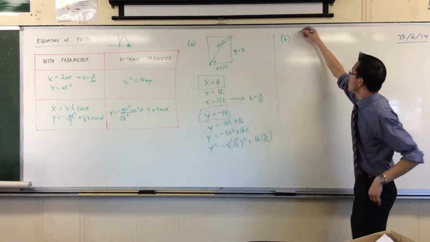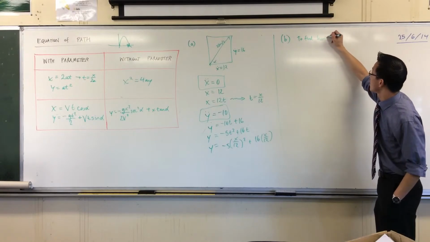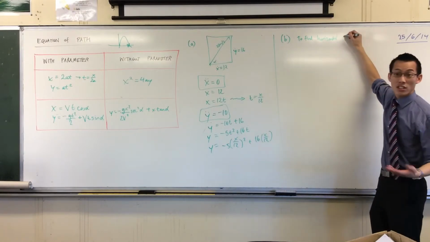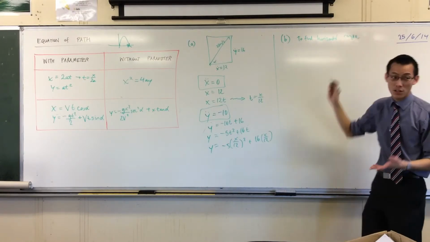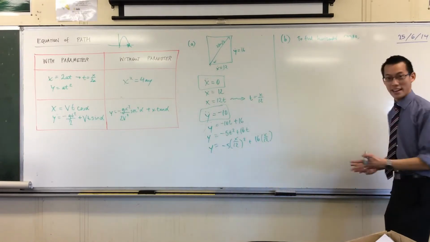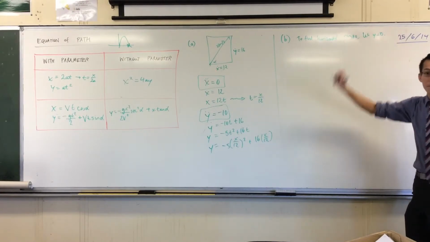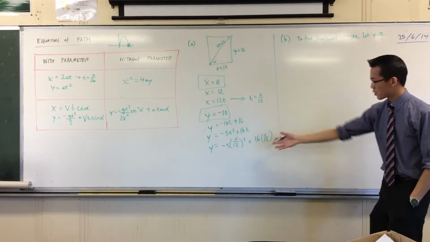It's easy. You can say, to find range, or horizontal range, I should say. And this is actually the way that I would set it out, right? Try as much as you can to avoid equations just popping up out of nowhere without any explanation as to why. Okay, let y equal 0. That's going to tell me how far I go. Okay, so there's my equation.